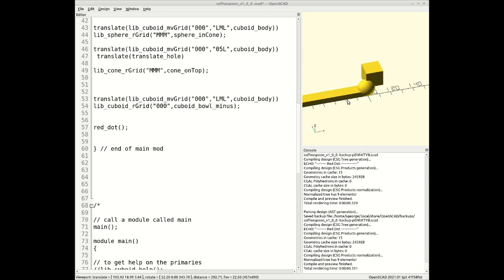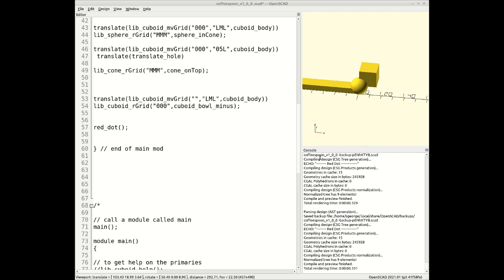Okay, close but no cigar. You can see that the cube is being generated from the correct place, but it's being generated from the 0, 0, 0. I need it to be middle, middle, middle. Oops, to be a capital. Nope, wrong place. This one here. Okay, that's no good. It actually needs to be up a bit.